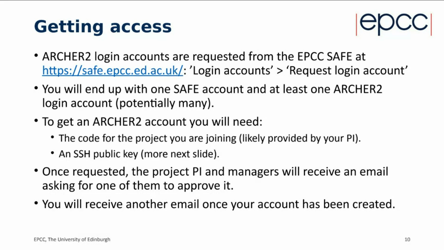Once you've made your account request, the project PI and any managers, so any people that the project PI has brought on to help administer the project, will get an email saying person X, whoever that may be, has signed up, has asked for an account in your project. Go here to accept or deny that request. Assuming that they do accept it, they'll go there and do that. You'll then get another email because once they've clicked on accept, everything else is automated. Your account will be created and you'll get an email saying it's been done. You can now log in.